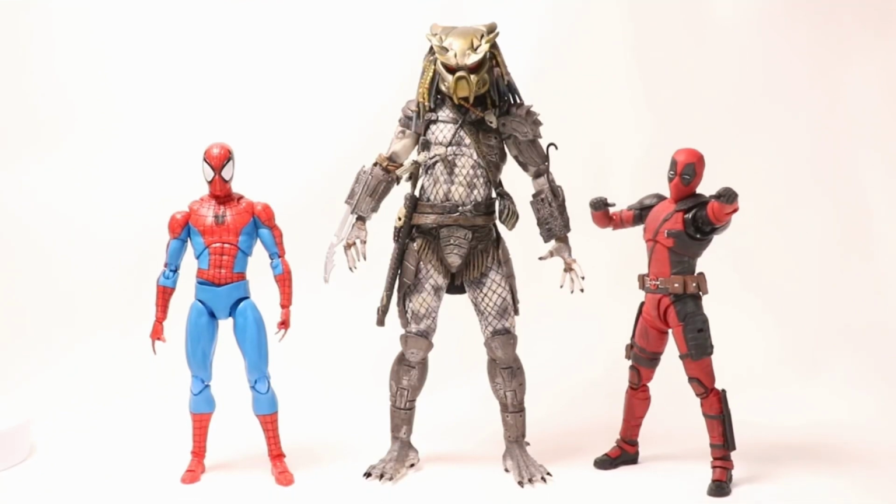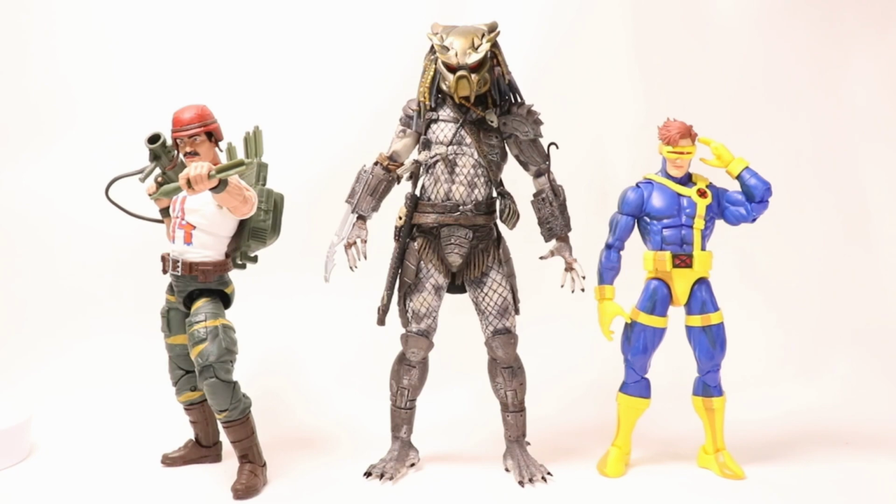And here we got him next to some popular imports. So this is the classic suit Spider-Man from Mafex and the S.H.Figuarts Deadpool from the movie. And Lord, Predator towers over them tremendously. Right here we got him next to Hasbro's G.I. Joe Classified's Bazooka and X-Men Animated Series Cyclops, the cel-shaded one that came in the VHS box.